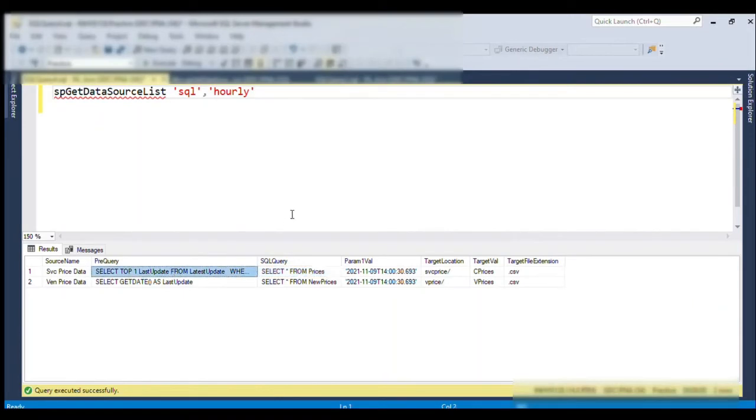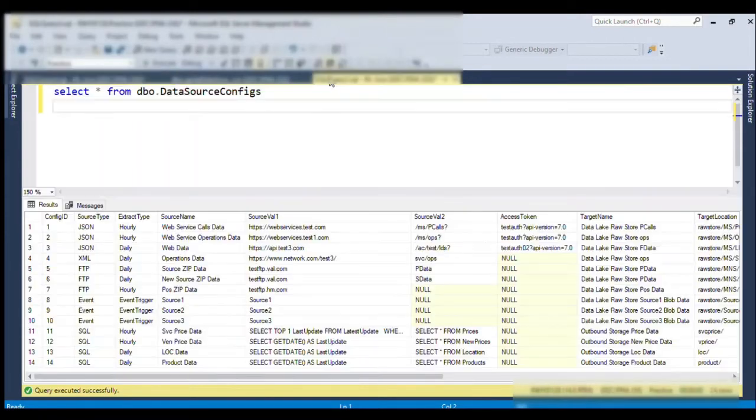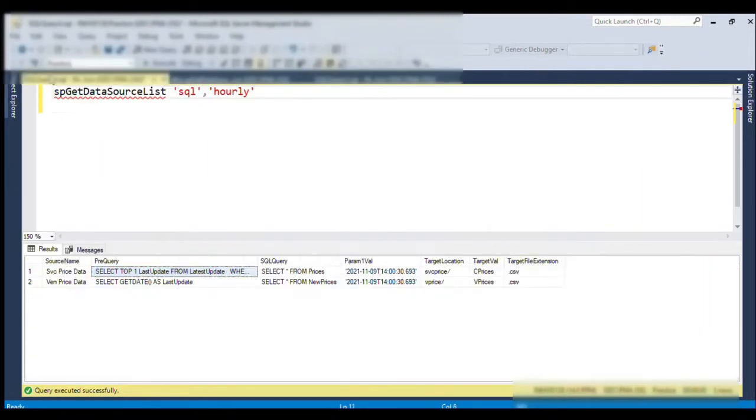So in our requirement, there is one data source where we need to validate whether data is available or not, using certain queries, and only when that query succeeds, it will do the data extraction, otherwise it will not. Based on that, we have configured the details in such a way that it will execute the pre-query, and pre-query is nothing but it is getting data from this source value 1 we can see here, and source value 2 is nothing but the actual query which will be passed here, and the parameter value is the last updated date we are storing here. So incremental load will help to read the data from the source, and based on this last loaded date, it will just do that.